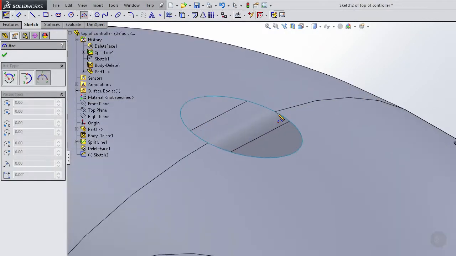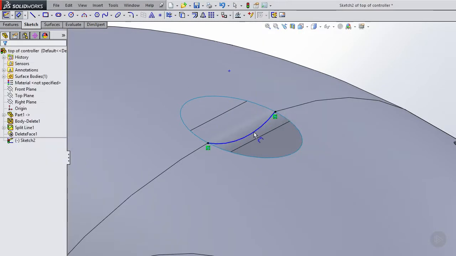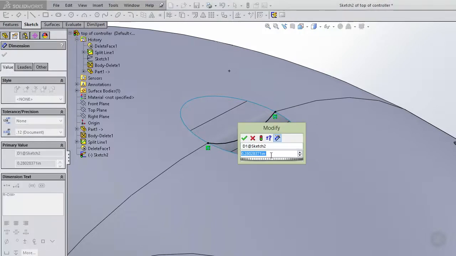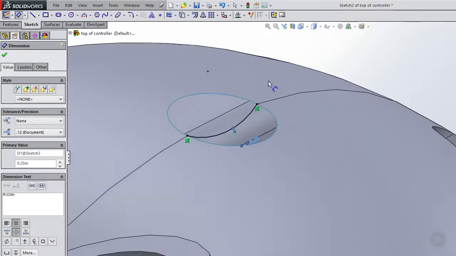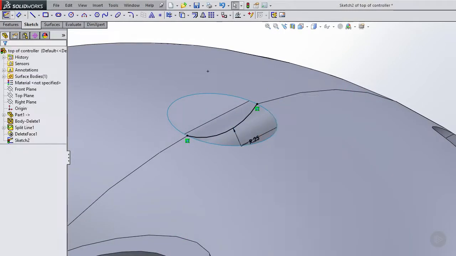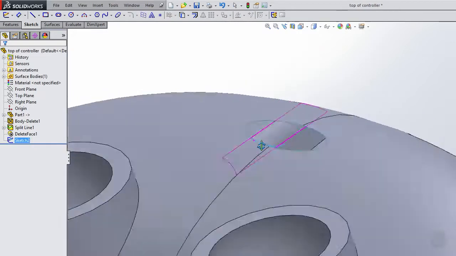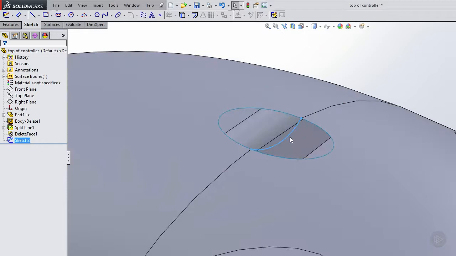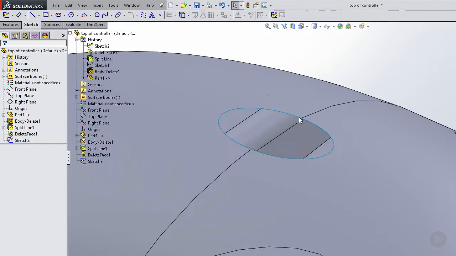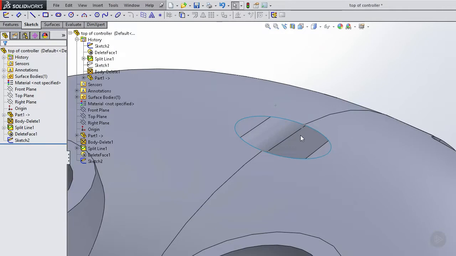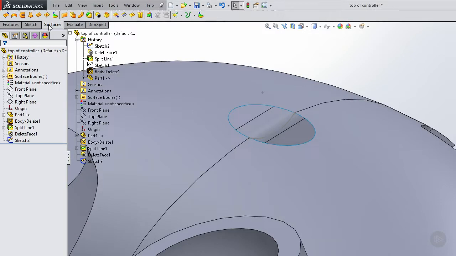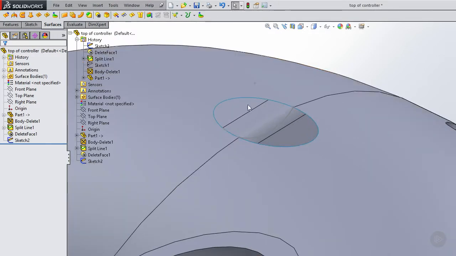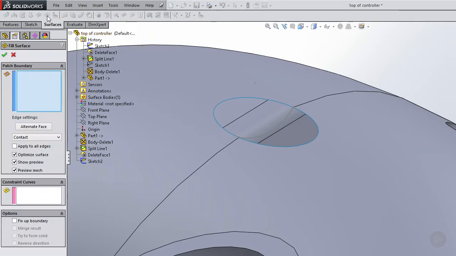I'm just going to use a 3-point arc here. Just join those points together. You can see they turn black. Looks about right. You can hit the check. So you can see we have a nice curve here to determine the shape of what we're going to get inside here. And we have a boundary edge to work within. So we could do this a couple of different ways. We could choose a boundary surface. We could loft this. In this case, I want to see if the fill surface actually works a lot better.